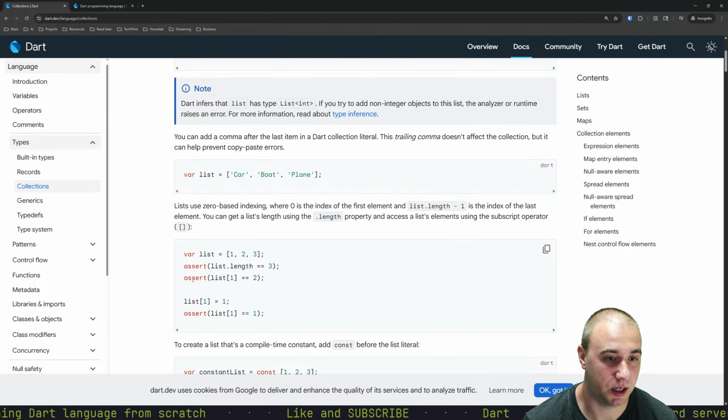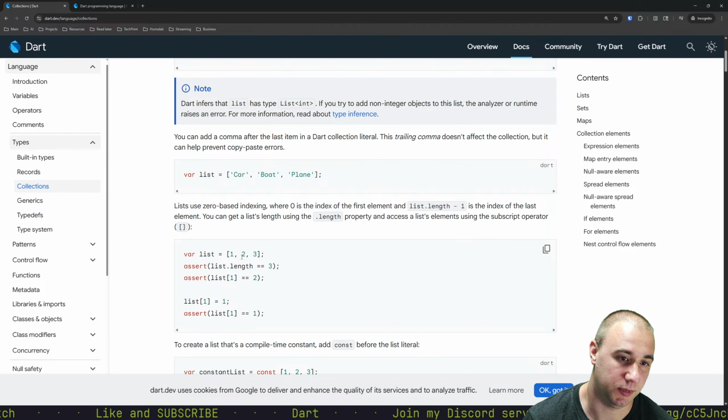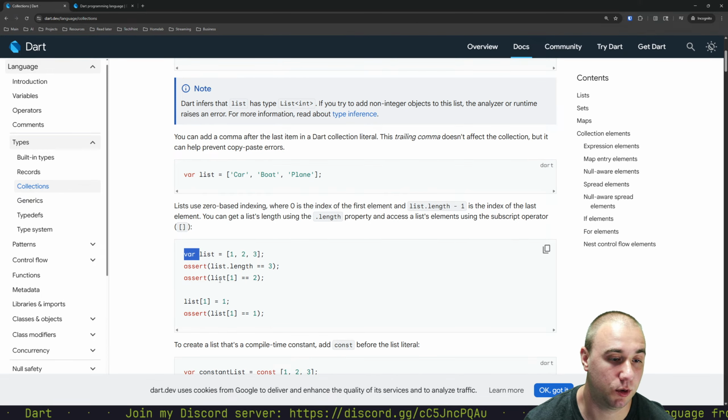We check that the element at index 2 is, well, the third element, because 0 is the first and 1 is the second. And we can also assign, so now the second element of the list will be 1, so it'll be 1, 1, 3. We can modify them because this one has var, as it's a variable.